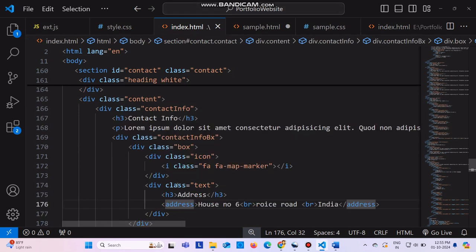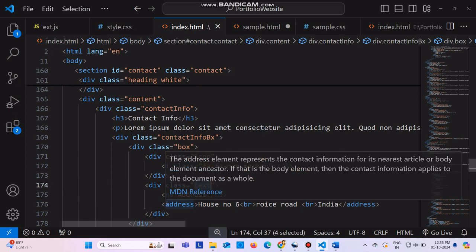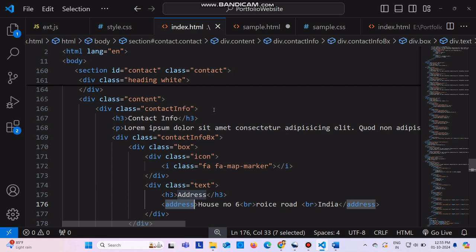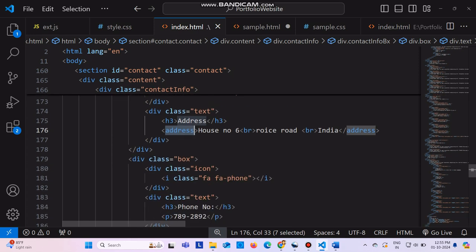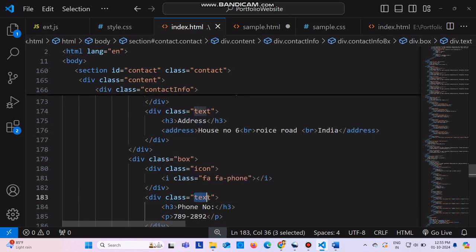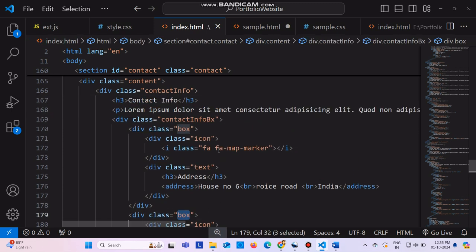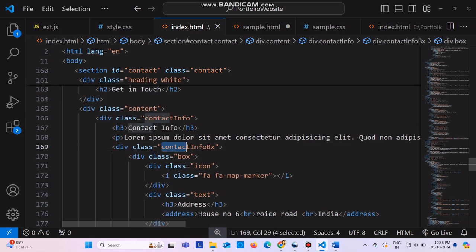We are going to apply CSS to the address part, which is present inside the text. And if we go down in the other boxes, we have the paragraph part, which is again present inside the text class, which is present inside the box, and then which is present inside the class contact info bx.